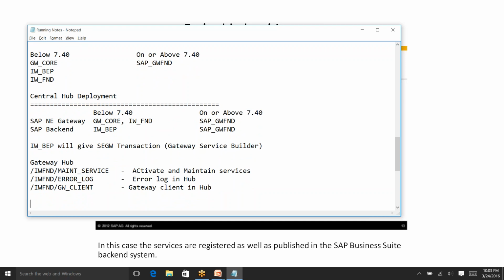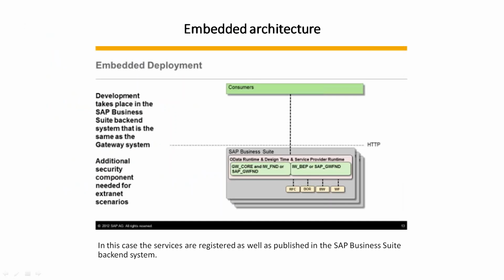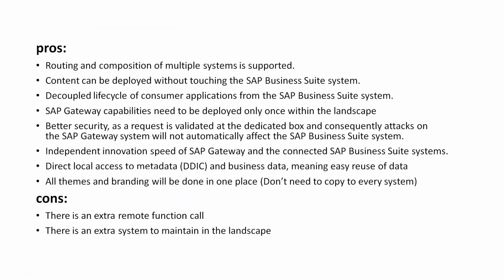All these transactions are probably provided by the IWFND component. That is why the transaction name starts with IWFND, right? Yes. In the gateway client, you will test the service before you pass it on to the UI developer. Once you develop the service in the backend, you register it and test the service. This is an integrated environment where you can test the whole scenarios, right? So, any questions?